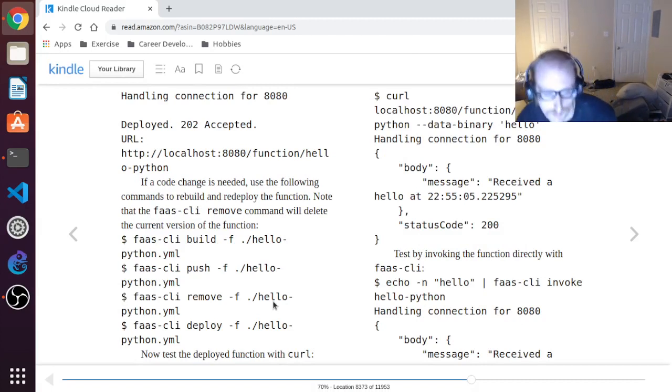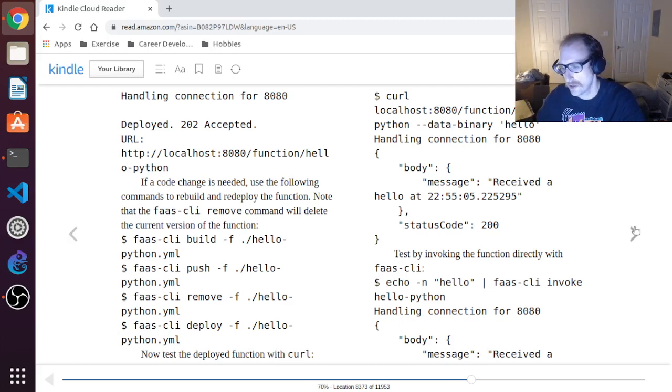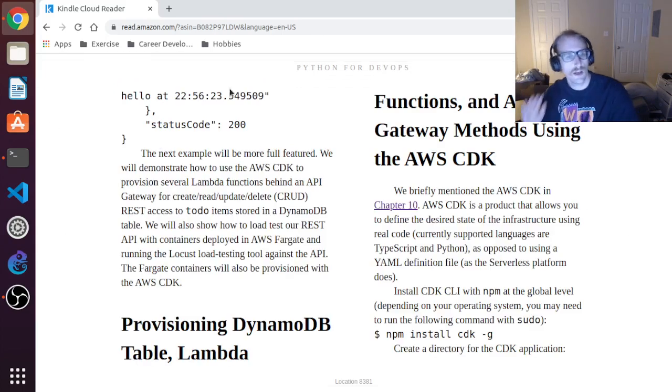Now test the deployed function with curl. Test by invoking the function directly with faas-cli. The next example will be more full-featured. We will demonstrate how to use the AWS CDK to provision several Lambda functions behind an API gateway for create, read, update, delete, CRUD, REST access to to-do items stored in a DynamoDB table.